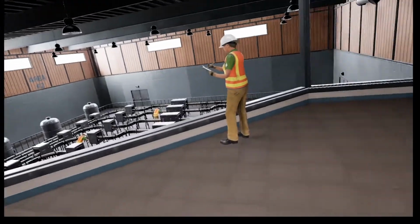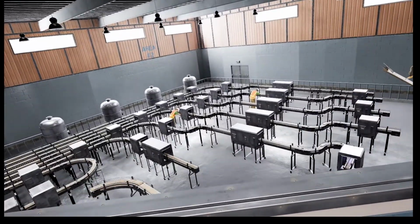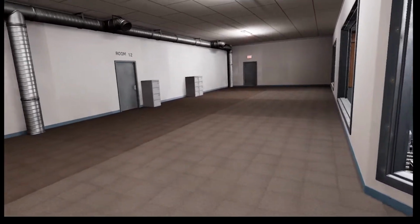Things certainly look different from up here. Let's head to the end of the hall, and we'll get started on that incident report.